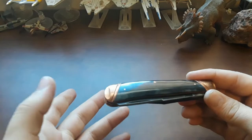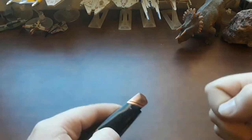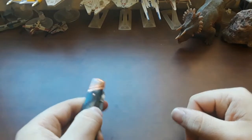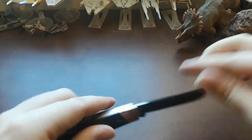And that brings me to my next point. I feel like this is a very easy traditional to use. Some of them can have a little bit of a tough pull on them, you know. But with this knife, in fact, I use the spade blade a lot in most of my just everyday cutting. Pull it out of my pocket. It was easy to open up.